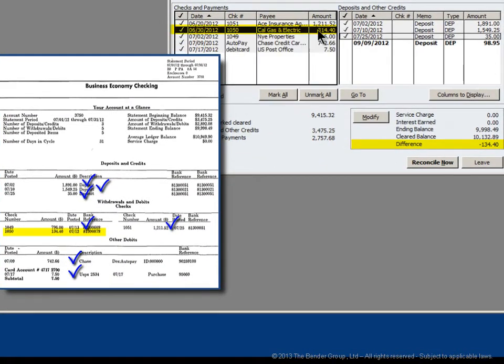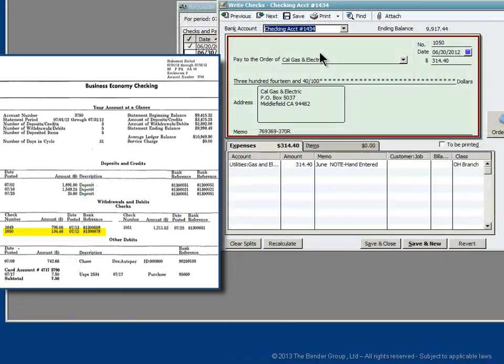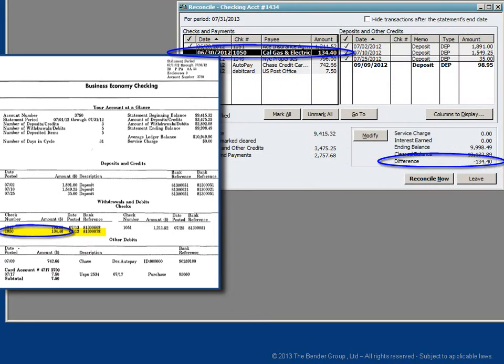A nice feature is the ability to double-click a transaction to get to the original input to make a change. As we researched the situation and looked at the original bill, we find the check was handwritten away from the office for $134.40. But when inputted into QuickBooks, it looks as if the number was transposed in error. Any cash transaction that has not yet been reconciled can be easily changed. As we correct the transaction in QuickBooks, it now matches the bank statement.